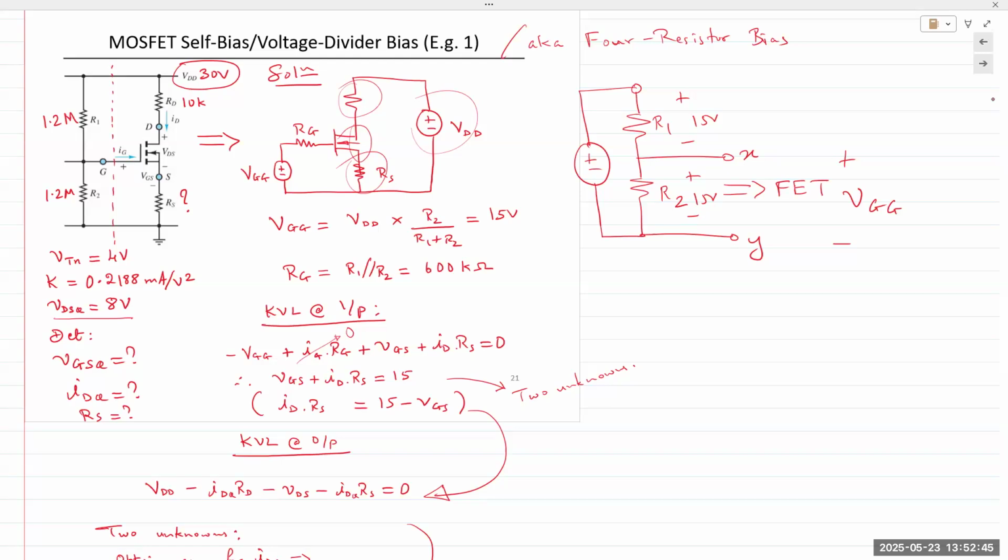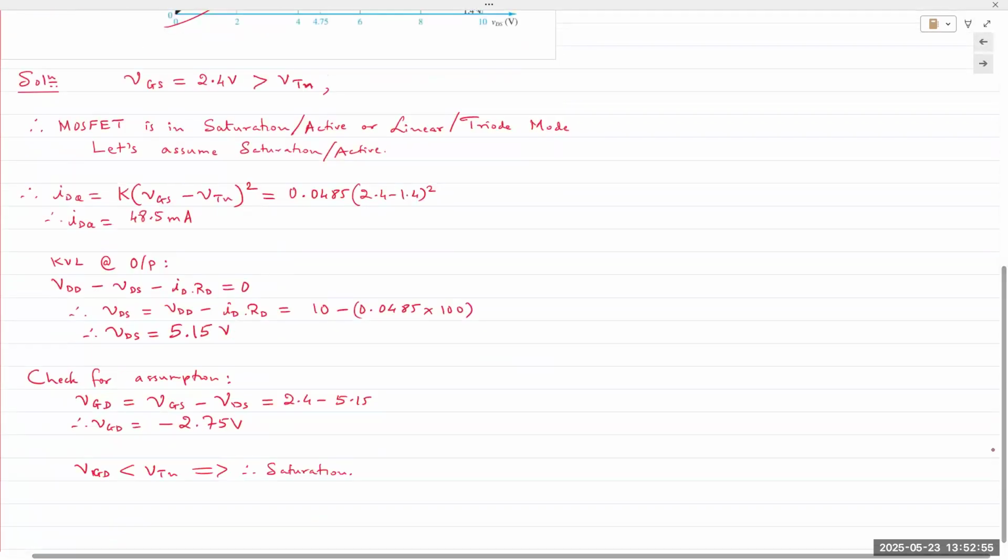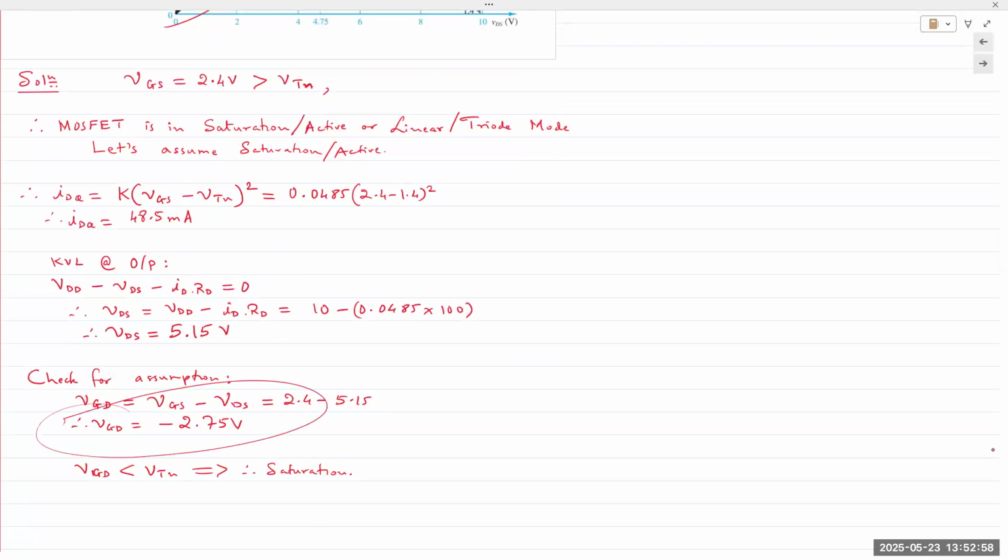Why should VGS be larger than the threshold? If VGS is less than the threshold, then the device is cut off. That's not on at all. The previous one, I believe you're referring to this. That's VGD, not VGS. So if my right hand is the threshold, the gate to source voltage, VGS, must be larger than the threshold. Otherwise, the channel would never form. If it's less than the threshold, no channel. Device is cut off completely.